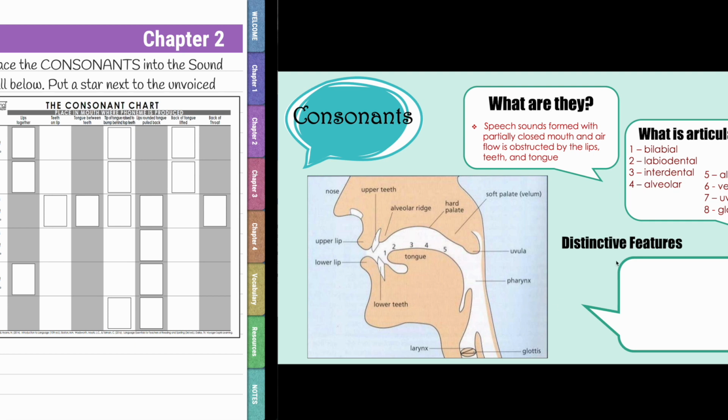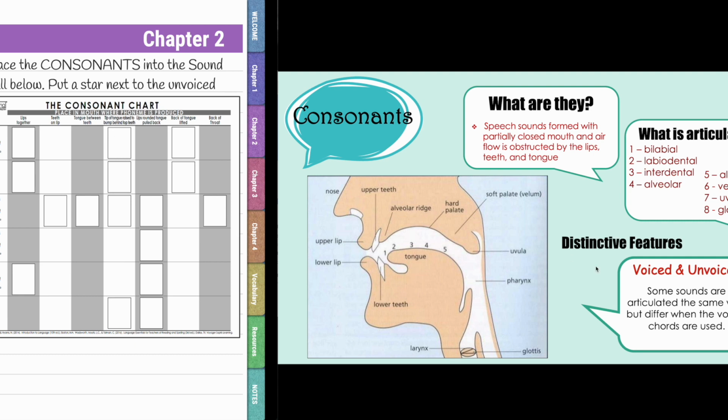All right. Now, the method of articulation is important. The type of sound is important. And then the voiced and unvoiced feature is important when it comes to consonants. Voiced simply means that you are turning your larynx on and you are sending vibration into your mouth or into your nasal cavity and producing the sound in assistance with your larynx. Unvoiced means that your larynx is off. You're just using air and movement within your mouth to produce the sound.